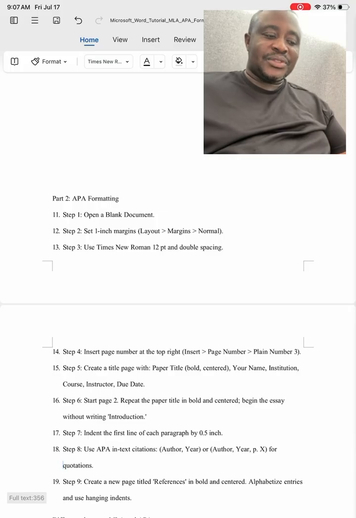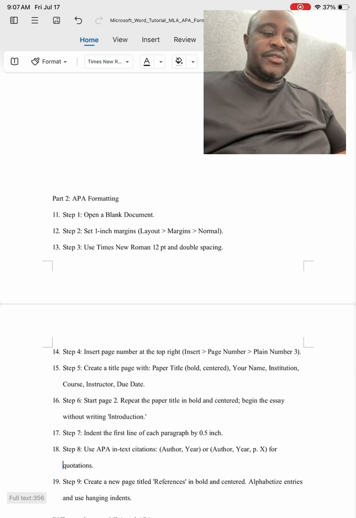Then afterwards, we are going to bring the student name, which is my name, all at the right corner, but the title of the topic we are dealing with will be centered.